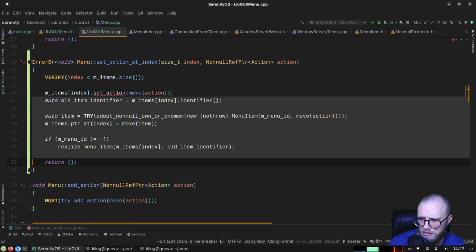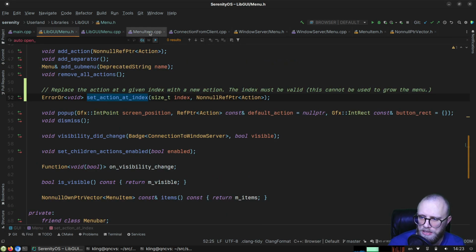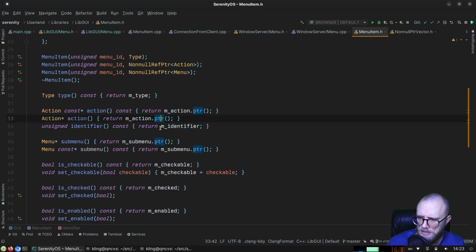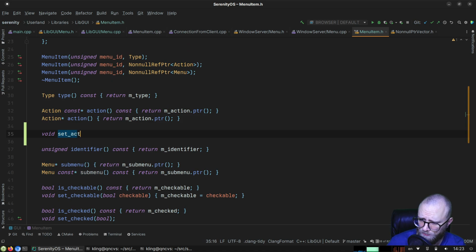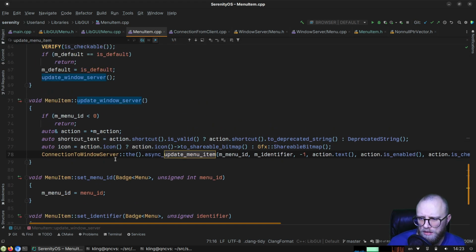And then set action can do stuff internally. I don't know what it will do. We'll have to go look at menu item, I guess. So if this fella had a set action API, and let's see, update Windows Server. So update menu item seems to be a thing that we can do.